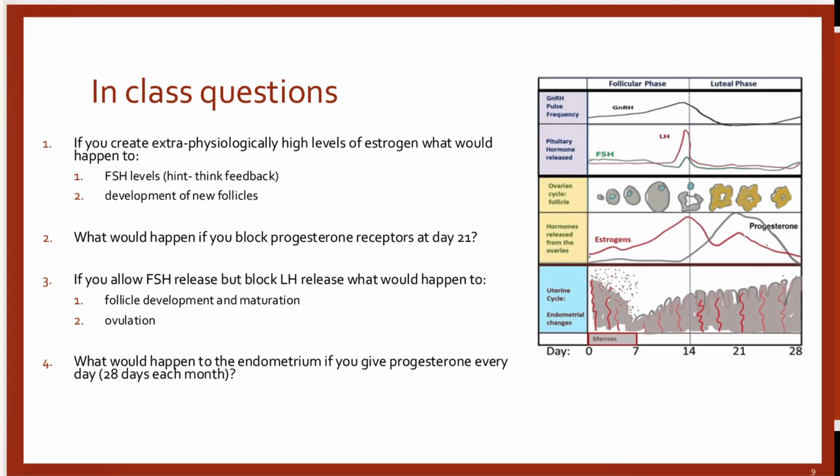Okay. So first question, if you create extra physiologically high levels of estrogen, what's going to happen to your FSH? So high estrogen, going to reduce FSH, right? You can look at that on this slide, or, to me, it's easier to answer that question if I think about it as that diagram of the hypothalamus pituitary and then the negative feedback coming back up. So you got it. It's going to decrease FSH.